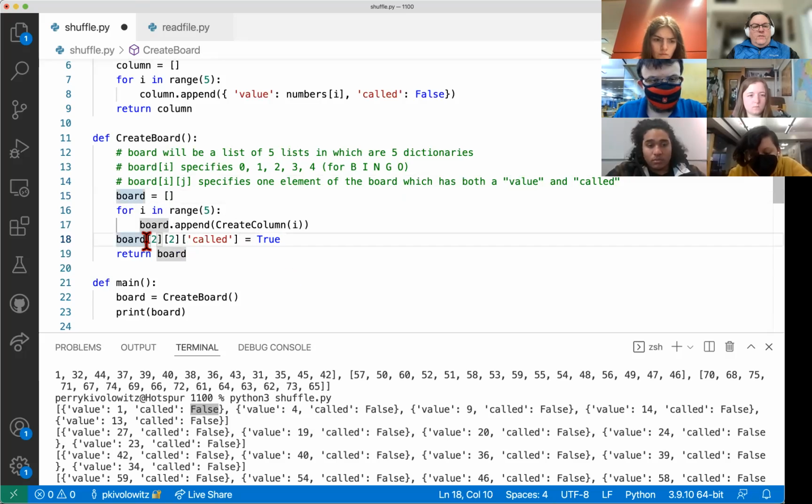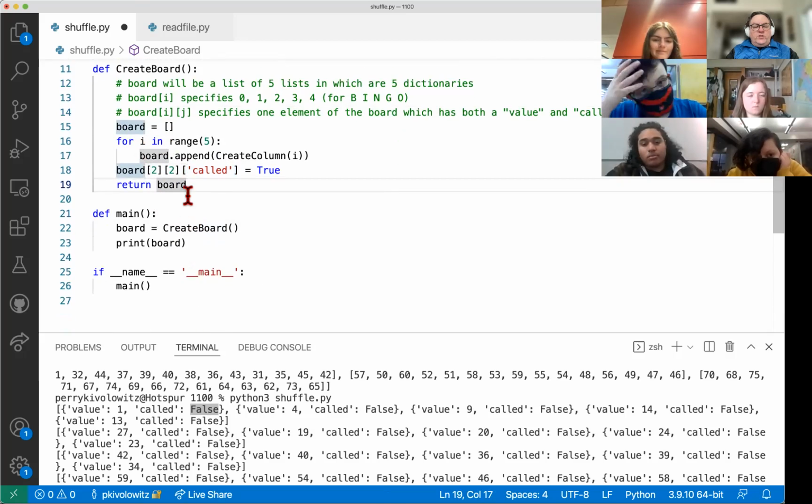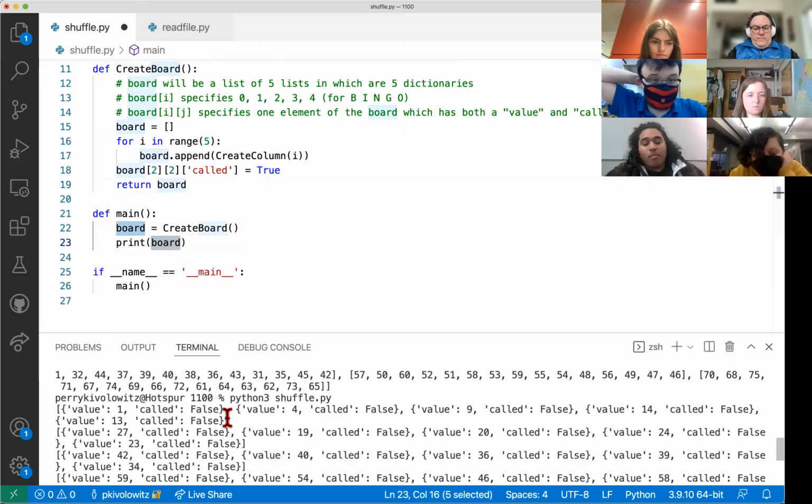So the outer list contains an inner list, and each member of the inner list is a dictionary. Is that cool or what? Okay, so now let's return the board and print the board, and let's see what we get.